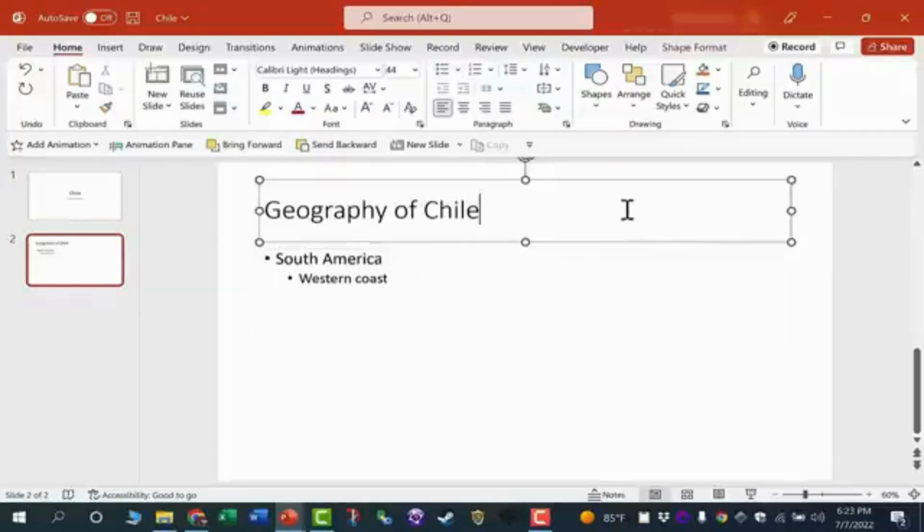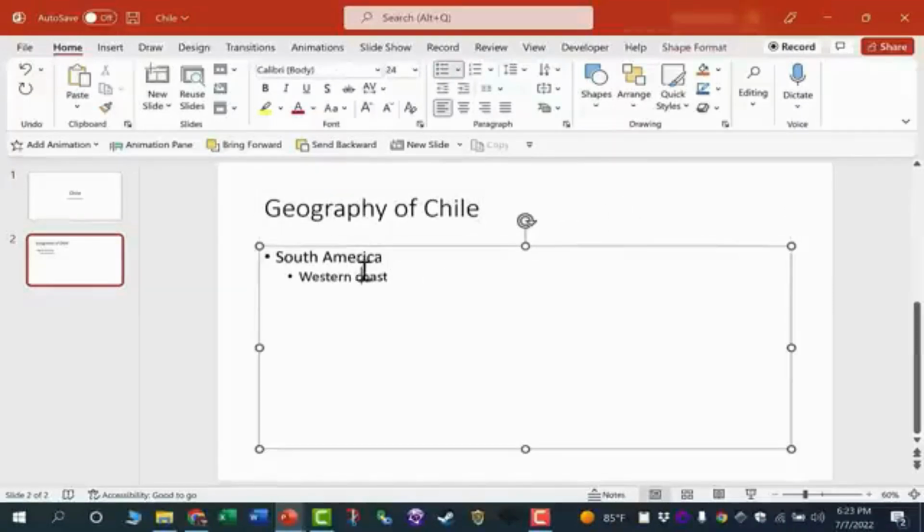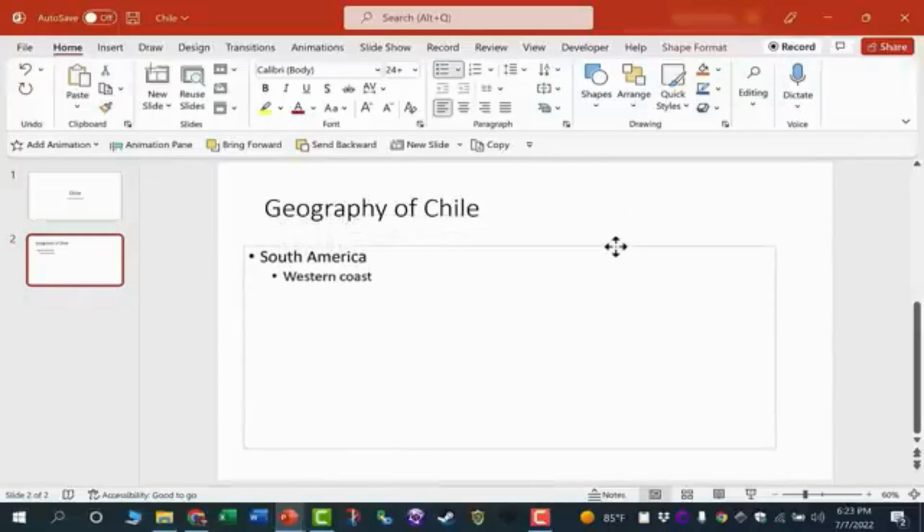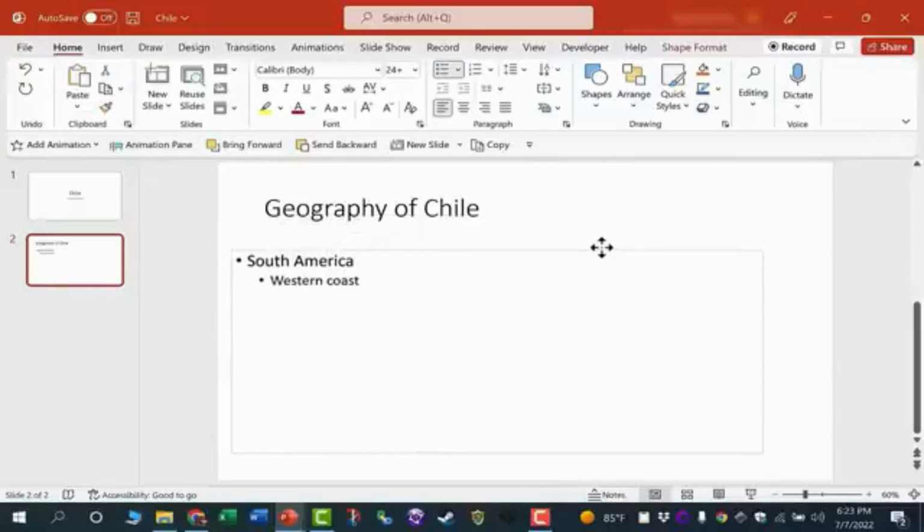Well, that's pretty easy to do. All I need to do is click on the text. Once I've clicked on it somewhere, I get this text box around the edges of the text area. And if I put my mouse pointer on any edge, but it has to be almost exactly on that edge, any one of these edges, then my mouse pointer will turn into a plus sign with arrows coming out of it, and I can click and hold the mouse click and then move my text box to the side.